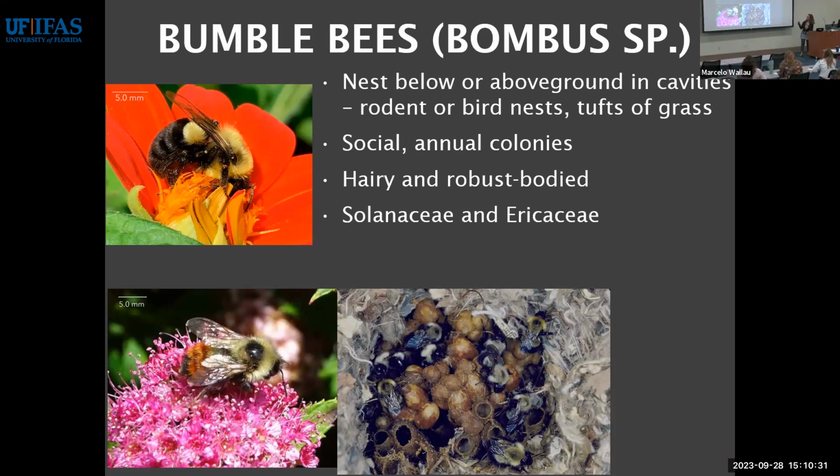And then bumblebees will also forage up to 1 kilometer. They've been found to forage up to 5 kilometers. The larger bodied and social bees will forage further. Some of the smaller bees, like the small sweat bees that I said are barely larger than an ant, forage only 100 to 500 meters from the nest.